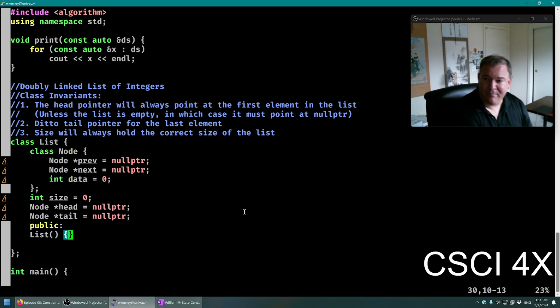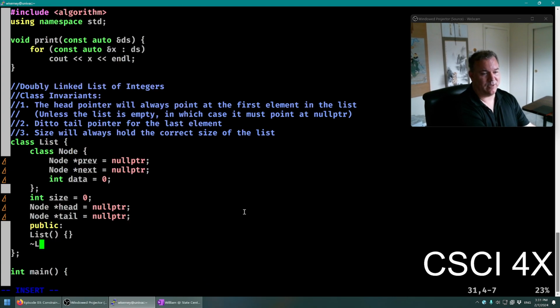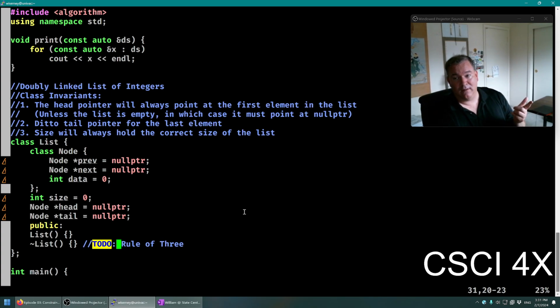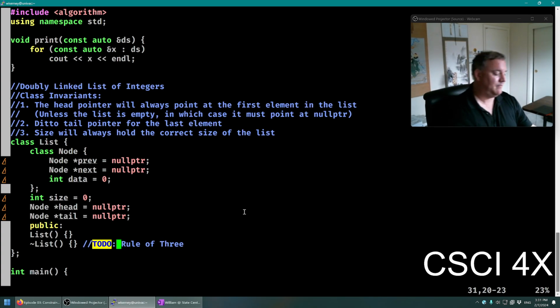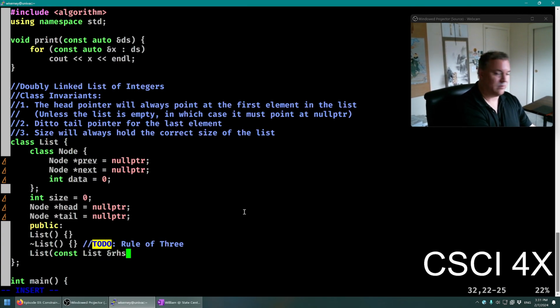Okay. I don't think we need anything more than that. We probably need a destructor, right? I'm not going to do it right now. Probably need a copy constructor. I'll do the copy constructor now. Okay. List by reference, right-hand side equals delete. There we go. Rule of 3. No copy constructor.